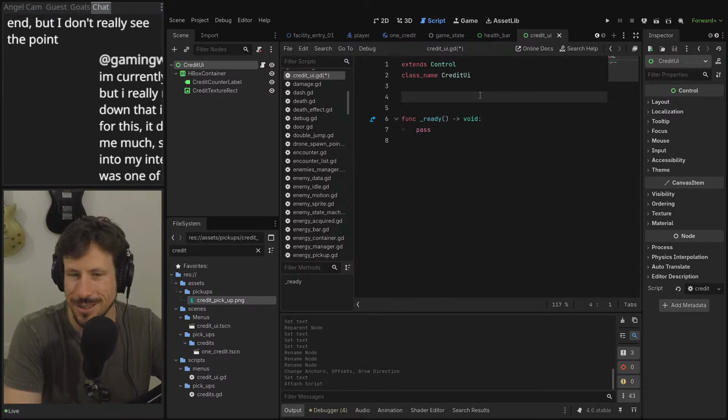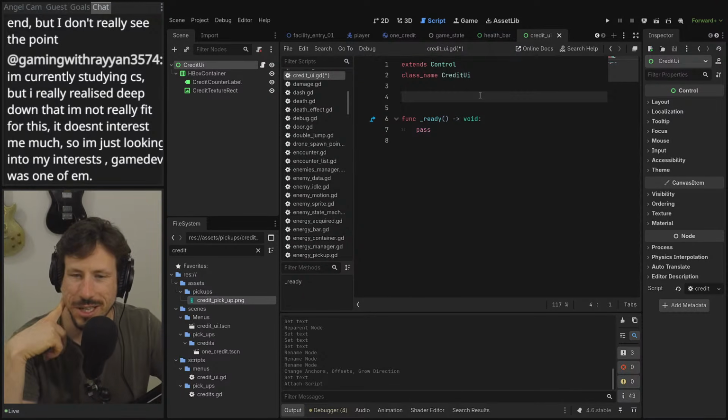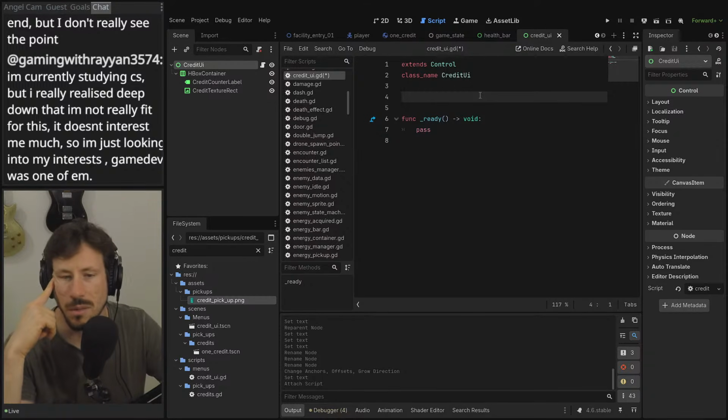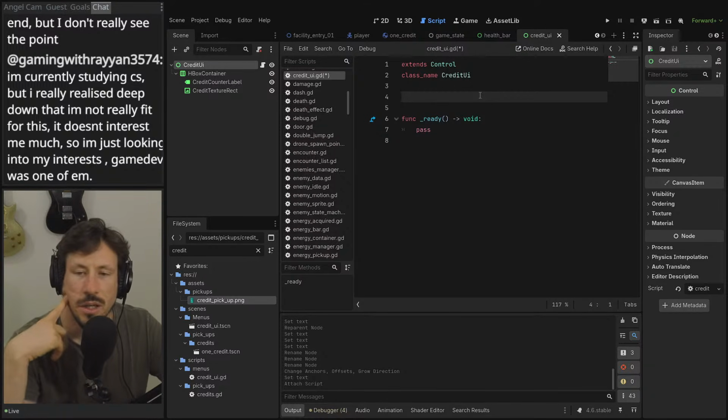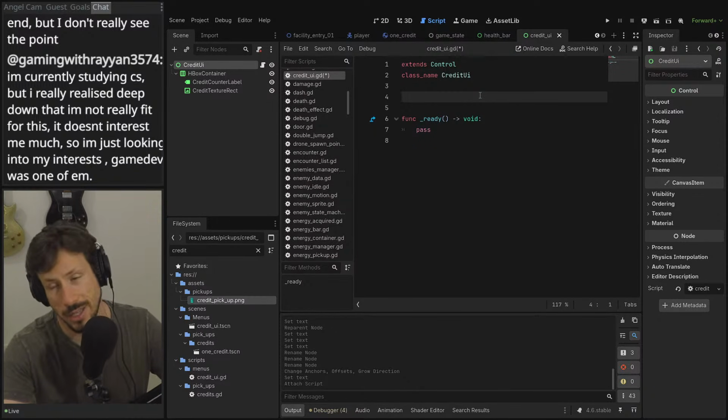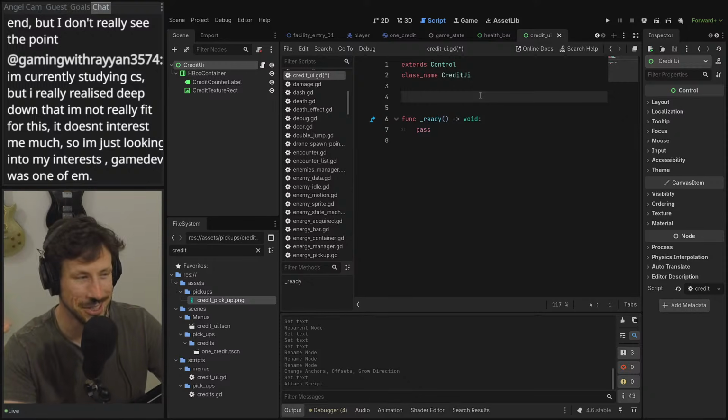That's good. I'm currently studying computer science, but I realized deep down that I'm not really fit for this. It doesn't interest me much. So I'm looking into my interests. Game dev was one of them. But how can you, and maybe I don't understand computer science because I didn't study it, but wouldn't you need to know computer science in order to do game dev? I know how to game dev. I don't know computer science. So maybe I'm proving myself wrong just by asking that question.